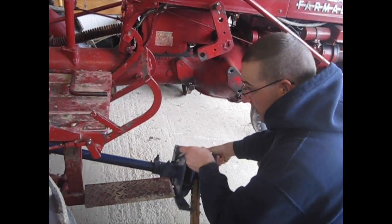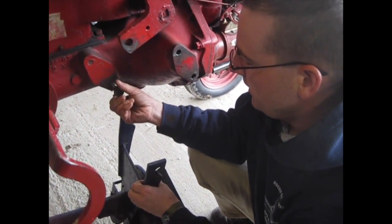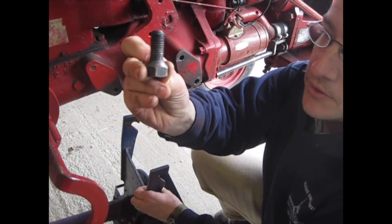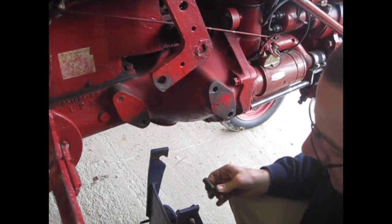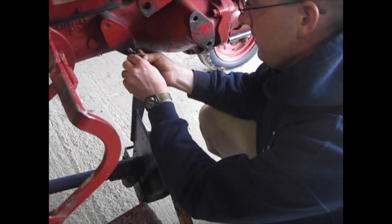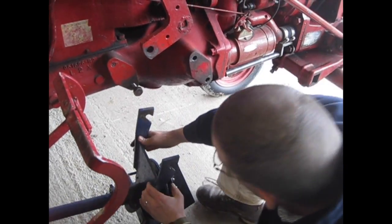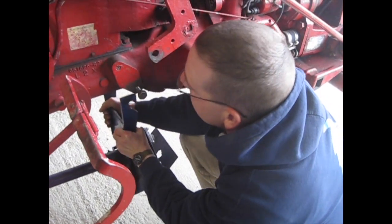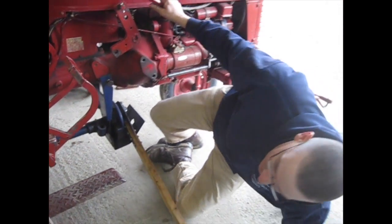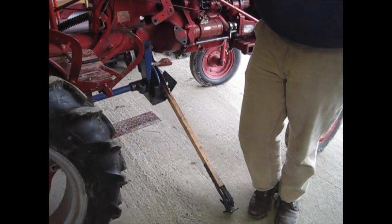Now in the front here I'm going to go ahead and hang it — I already have my bolts started. It's important to know that these are cone-shaped bolts with a taper to them that fits into the chamfer around the bracket. I have bolts on both sides just kind of loose — I'm just going to hang this up. That went much better. I have this hung but I'm going to leave these bolts loose for now until I get the back end secured.